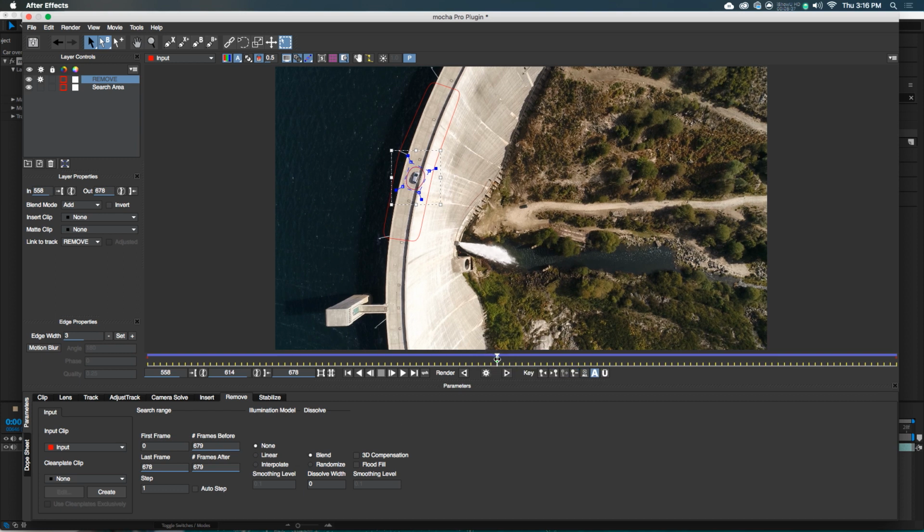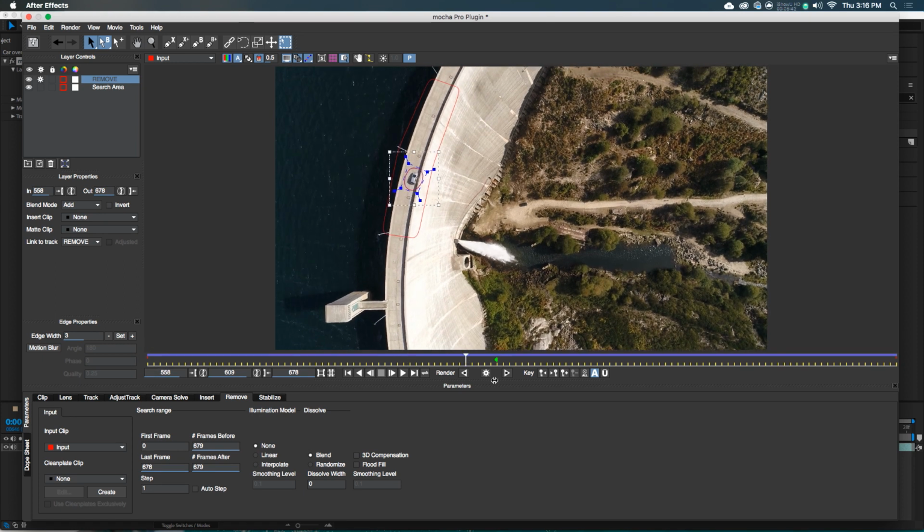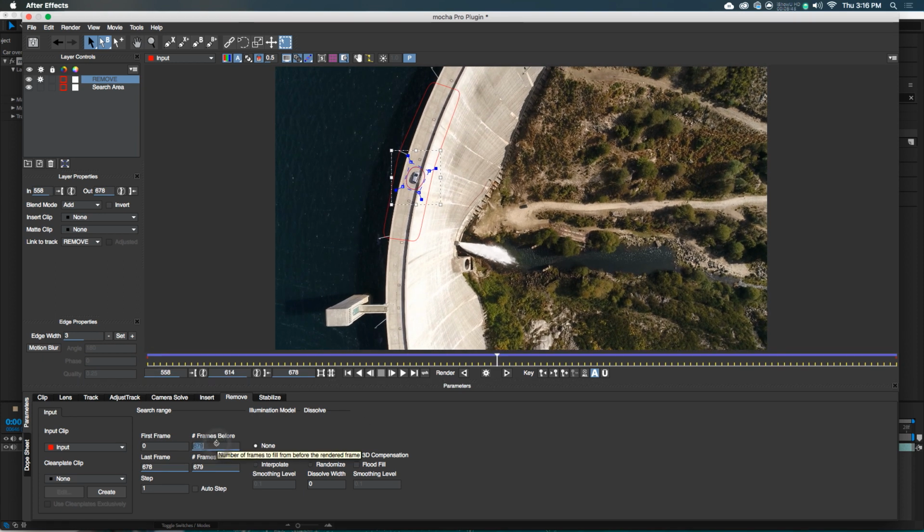And quite frankly, it's set to 679, which means even if you're here on frame 0, it'll search all the frames all the way up to the last frame so that it can find something. But I think that's a bit extreme. I think at the most, in this piece, you really only need to be looking at maybe 200 in either direction. Reducing this range will speed up the process a little bit.